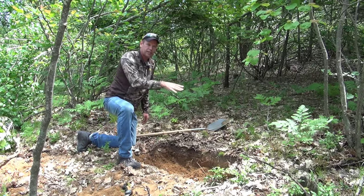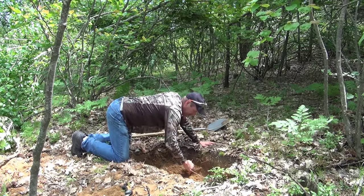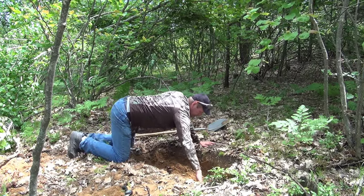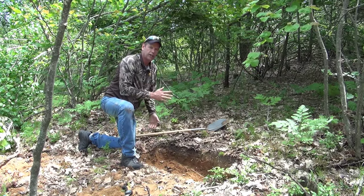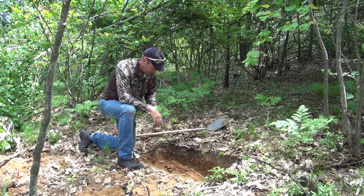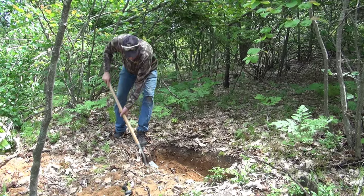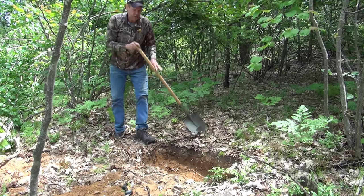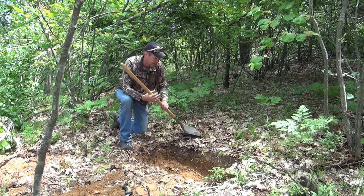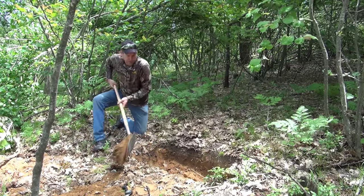So now I can basically dig that hole so it's kind of concave like the barrel. And I kind of want to get that barrel countersunk so that when we get a really hard rain, which I call a gully washer, that water will just come running down the hill, fill up that barrel, and then keep moving. Let me get a little bit more dirt out of here in the center. And I always like to throw my dirt downhill. I don't want to throw my dirt uphill, because then it's nice loose dirt and it's going to wash into the barrel. So always throw the dirt downhill.